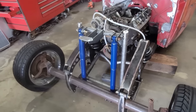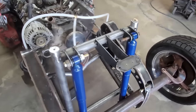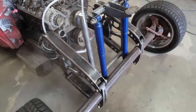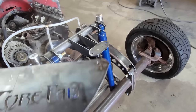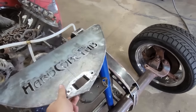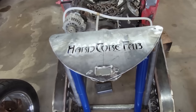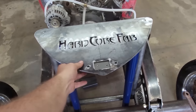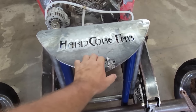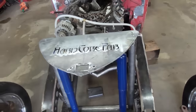All right, might not look like much yet, but there's a lot going on here already. We've got our shocks mounted, and we've got all of the provisions to be able to mount our radiator and mount our hood. This plate right here will go on top of everything. Of course, we've got a cool Hardcore Fab logo in there, and then there's a place here for mounting our piece that's going to actually hold the front of the hood. Still have to build a bracket back here to come up and catch the back side.